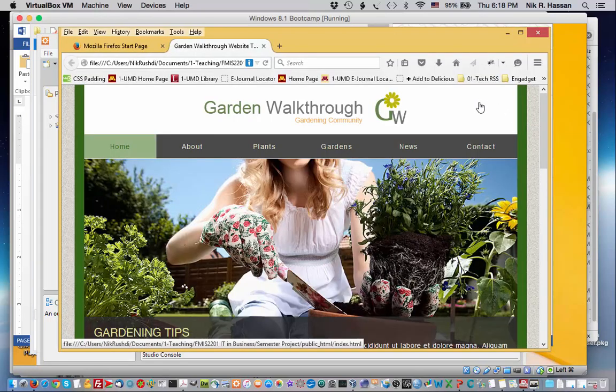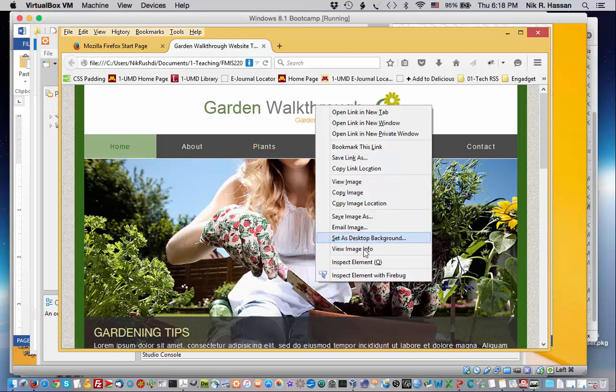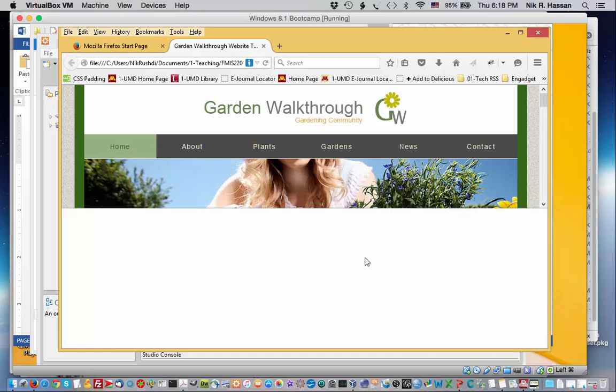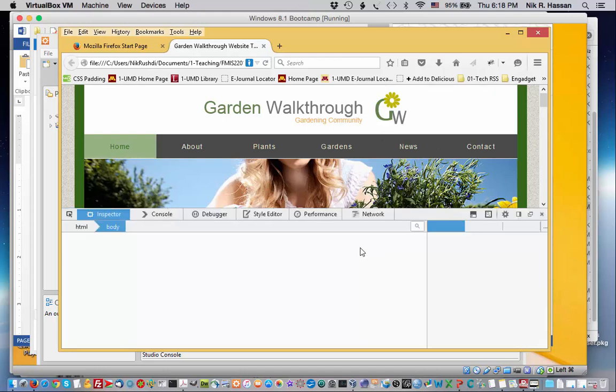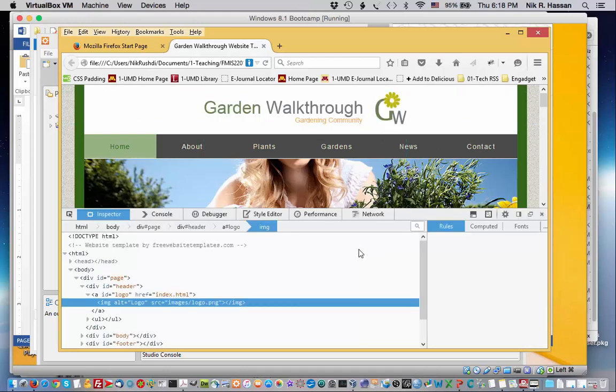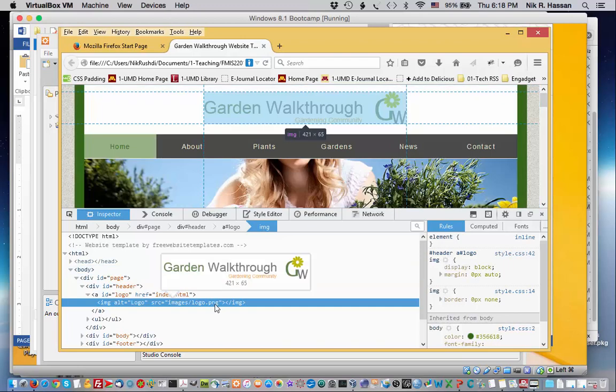Let's go to the browser, the page of your template, and you'll notice that there's a logo at the top here, and we can right click, inspect element, and we discover that the logo happens to be an image, called logo.png with a size of 421 pixels by 65 pixels. It's a pretty long image.